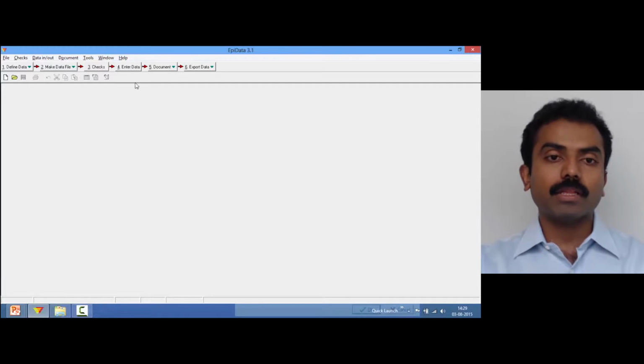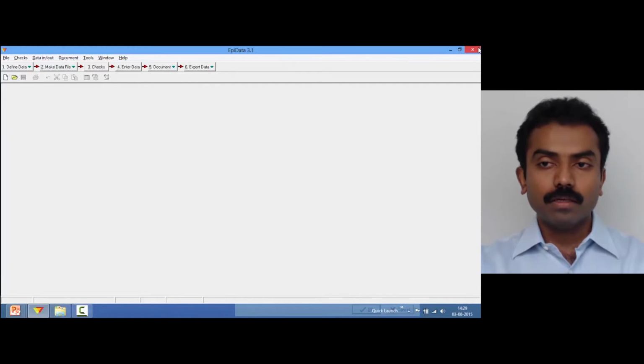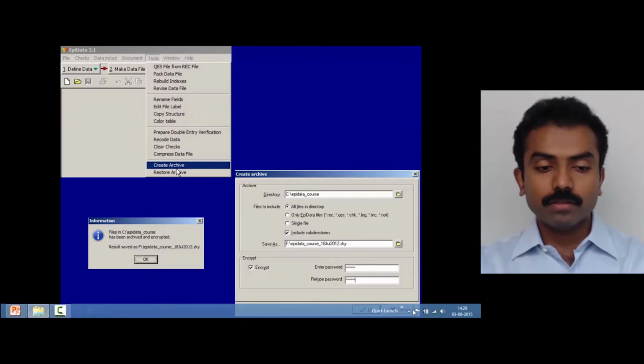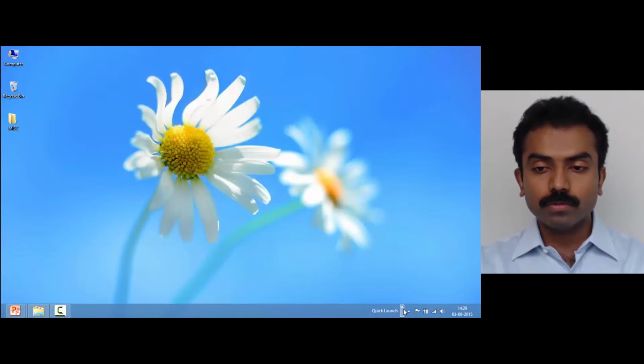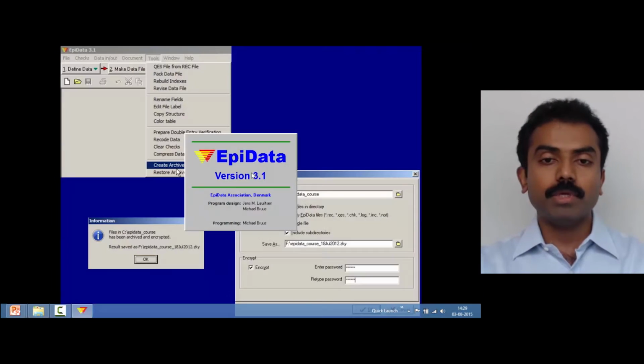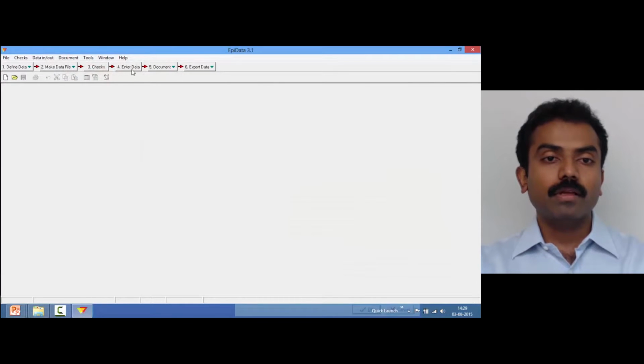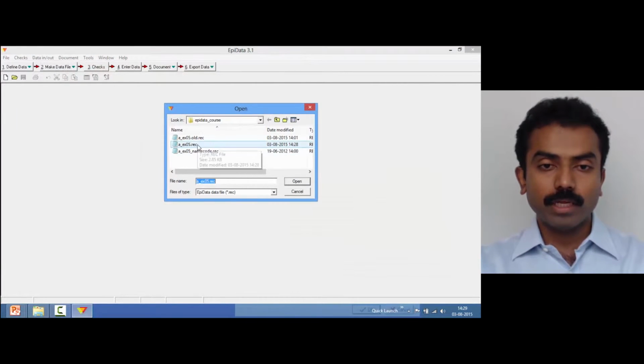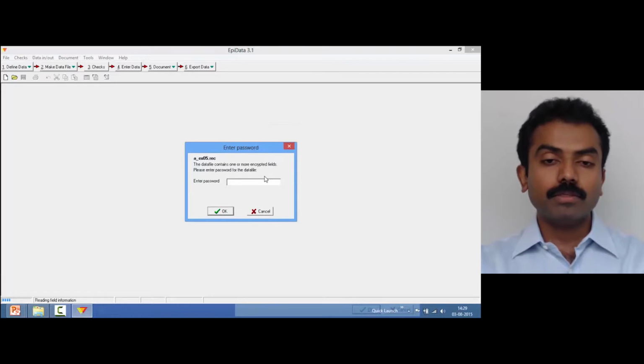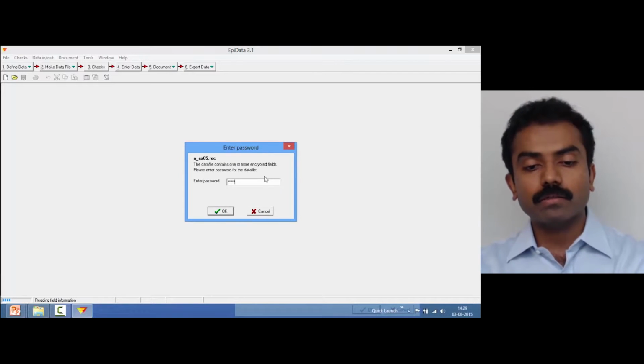So after having done that, okay, let's say you want to begin EpiData and enter some data. The moment you try to enter some data, it asks for a password.